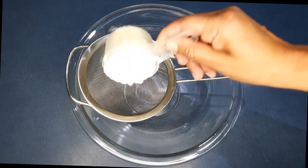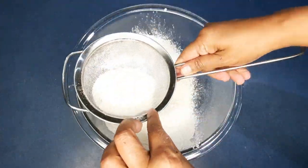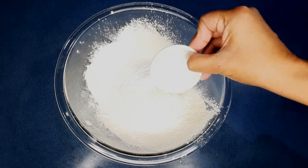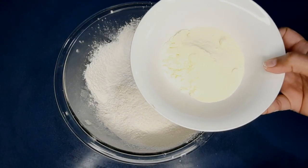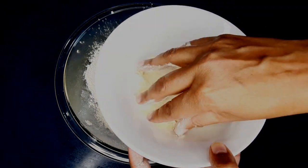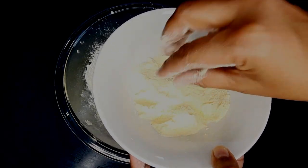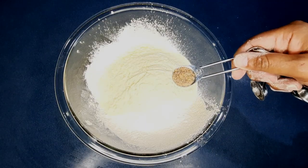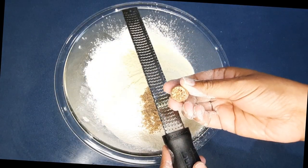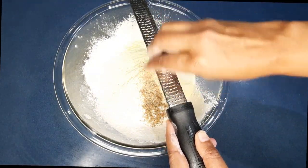For the dough, I am going to sift one and a half cups of plain flour. To that I'm going to add two teaspoons of baking powder, a half cup of milk powder, and a quarter cup of very fine semolina. If you don't have very fine suji you can grind your coarse suji, but mine is already powdered. I'm going to add half a teaspoon of freshly ground cardamom, and a grating of fresh nutmeg — probably about an eighth of a teaspoon.